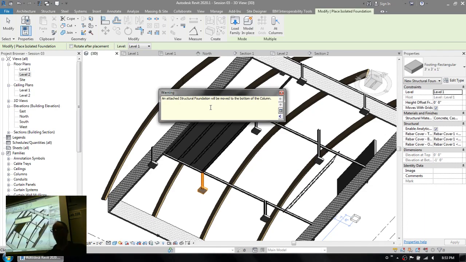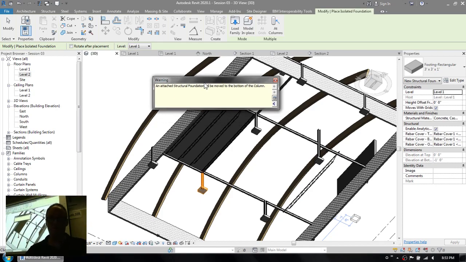So if your columns are going 1 foot below grade because you're going to pour your slab completely over top of the footing, typically we'd run the column down below grade by a foot, and then the pad sits down at the column, and then they pour the concrete in, and the concrete comes in right around the base of that steel column. Revit's just warning you that it's moving these foundations down to the ends of the columns, and that's great.